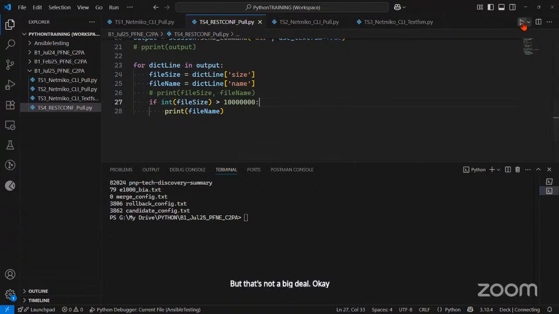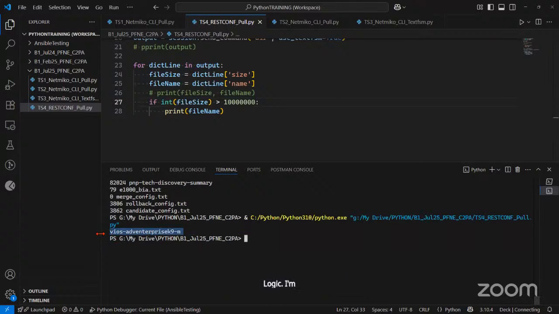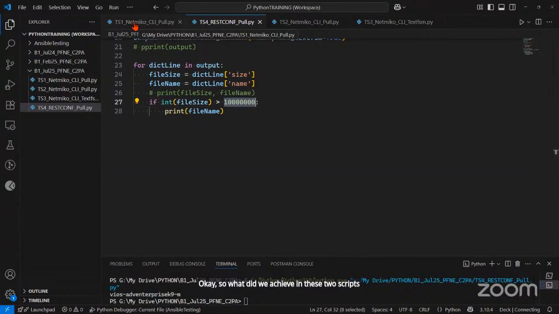And here as well, if I run this logic, I'm again able to extract the name of the file which is above a particular size. So what did we achieve in these two scripts?